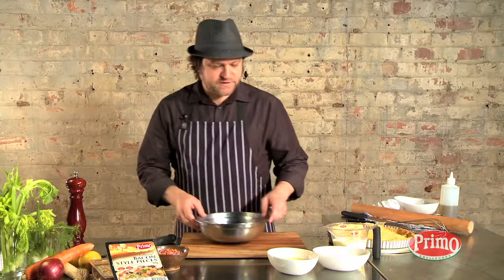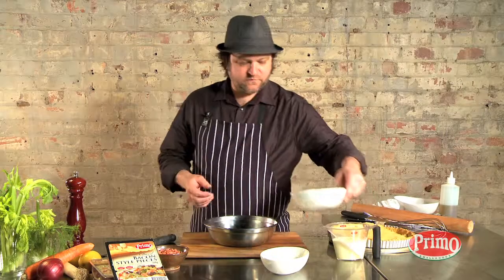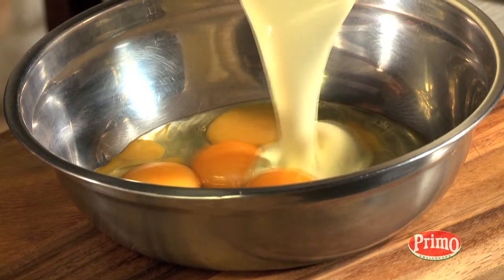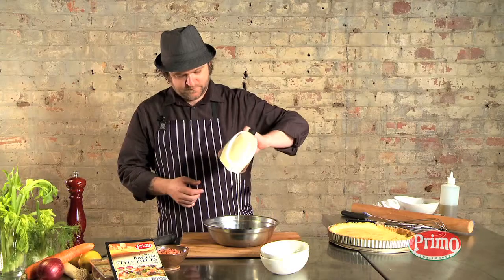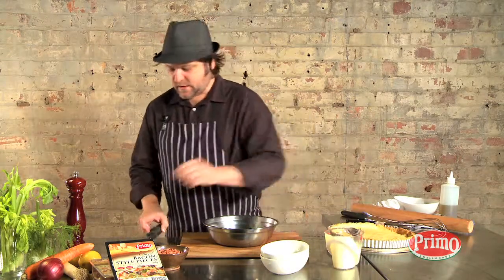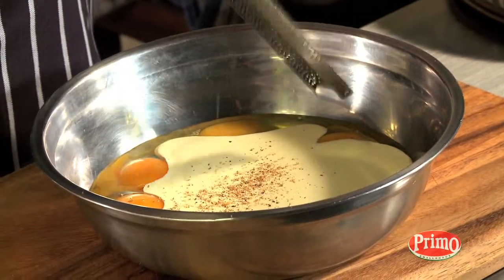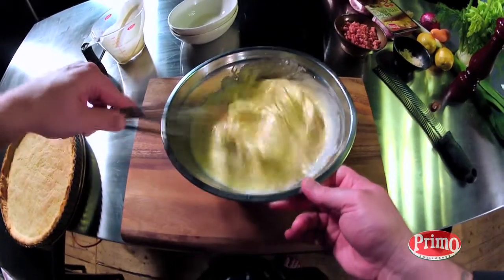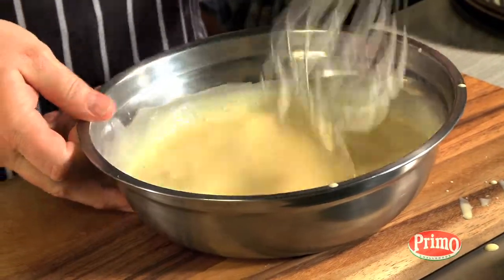To make our filling, pretty simple process. We'll add in three eggs, four egg yolks, and some cream. And some nutmeg — always get a whole nutmeg, don't use the pre-grated stuff. Put that in to taste; I like a fair bit. Just need to whisk that up. Just going to season this quite well — I like quite a lot of black pepper in my quiche, it's a bit more manly. Just mix that through, and that is done.